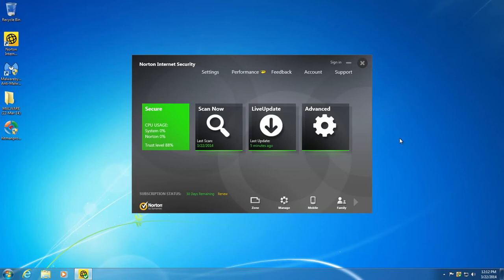But I guess I just wish I could see some more security, such as a sandbox or something like that. That's really the way these programs need to go nowadays, is sandboxing, because it would just take one piece of malware to exploit Norton or find a way around Norton, and that's what these malware writers are doing all the time, they're trying to get past the antiviruses. They don't want the antivirus programs to find them. They're constantly trying to find ways around them. And it does just take one piece of malware, such as a piece of ransomware, and that's it. It's game over. So they really do have a great solid product here.